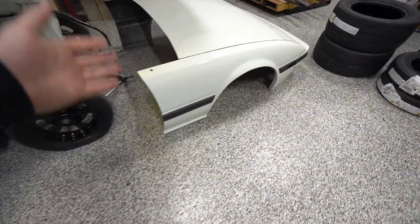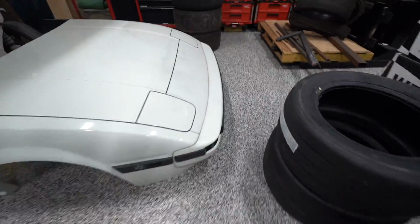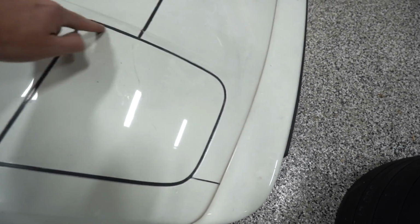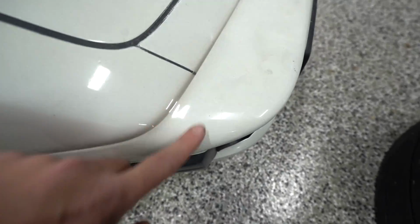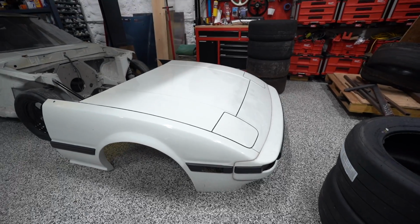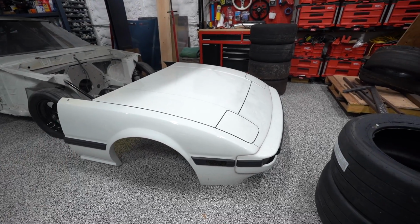Oh, another really cool thing is this is obviously off the car, a one-piece front end, but it doesn't look like it because this is a slide. This isn't just painted. This is ground in, you know, all the body lines. This is airbrushed here. These are all airbrushed. It literally looks like the stock front end, but it's a fiberglass one-piece front end. How cool is that? That's my favorite feature of the whole car.